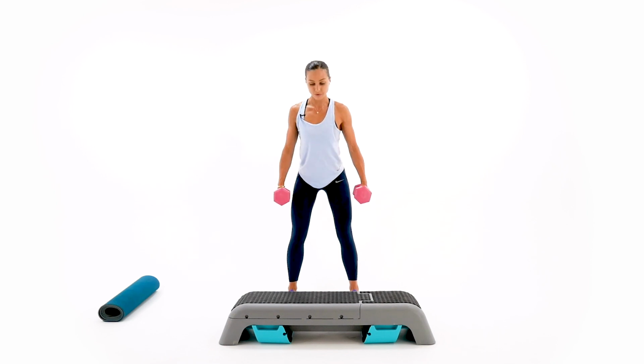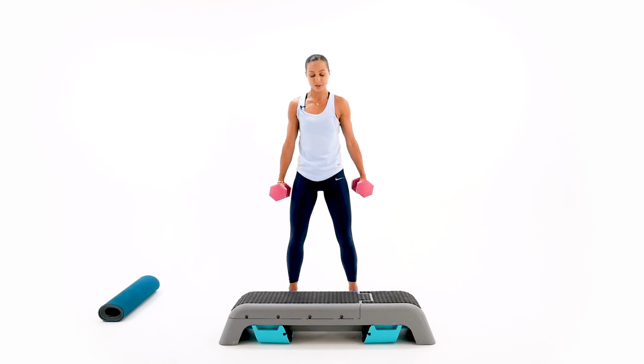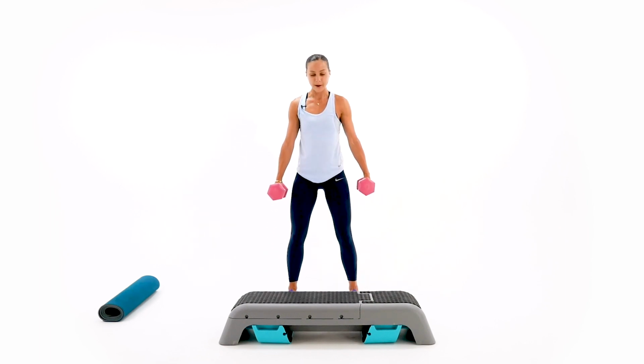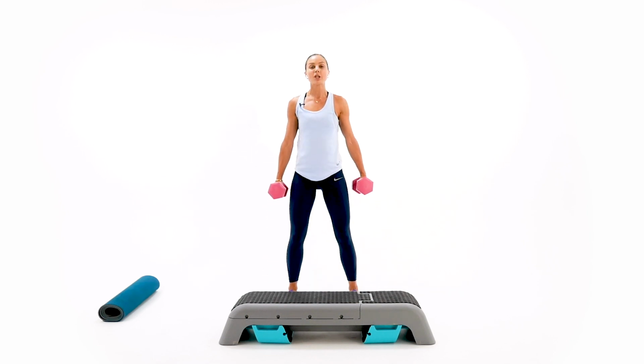We back to the squats. Squat slow. On the way up, squeeze the glutes. Squat. When you squat, guys, weight away from the toes. Squat. We have one more slow. Don't forget to tuck the tailbone under. Squeeze the glutes. Tempo.